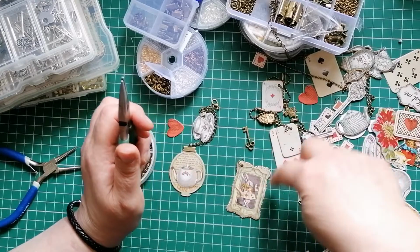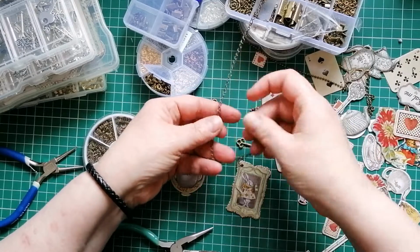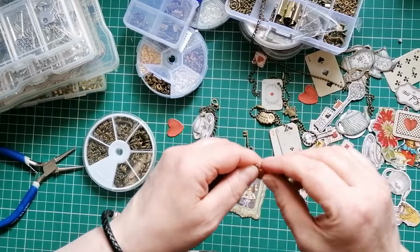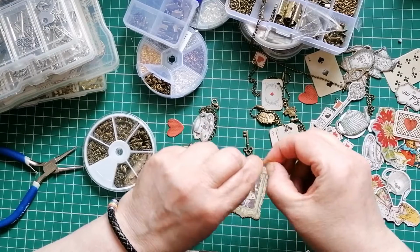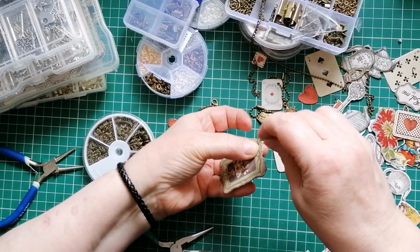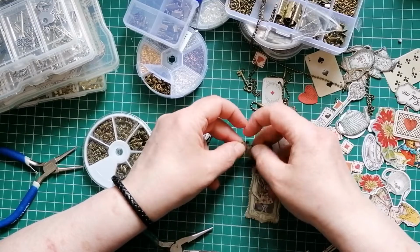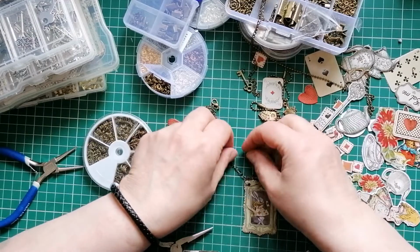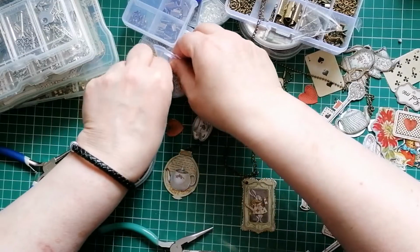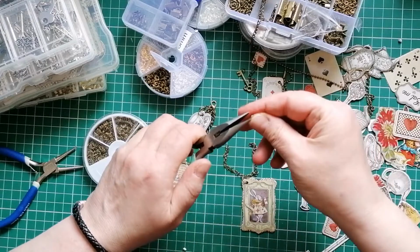Yeah, that's better, that big one on this. It's a much bigger, chunkier piece. I don't want to use ball chain, I want to use this again, but this time I'm just going to make it join rather than be on one piece. So I'm going to thread that through. Yeah, easier said than done. I'm glad I used a bigger jump ring now. That's going to thread through, and I'm going to put a jump ring on one side and a lobster clasp on the other side, and then you can fasten it in multiple different ways. And then I'll dangle the key.